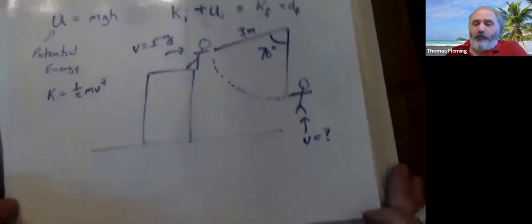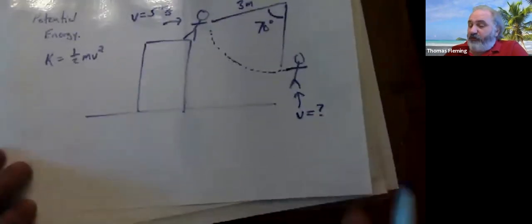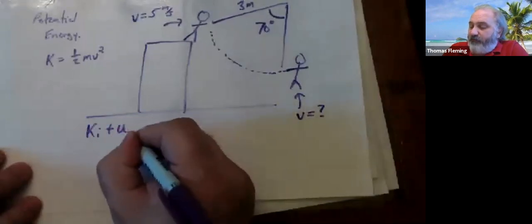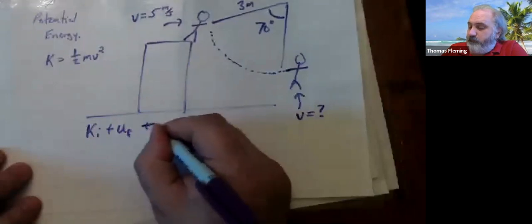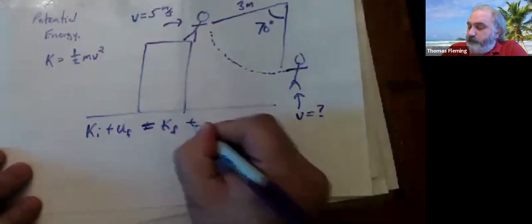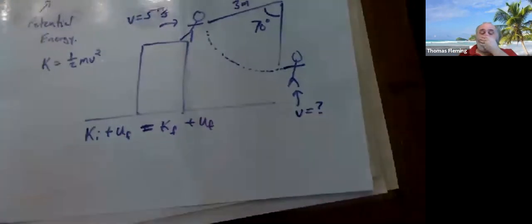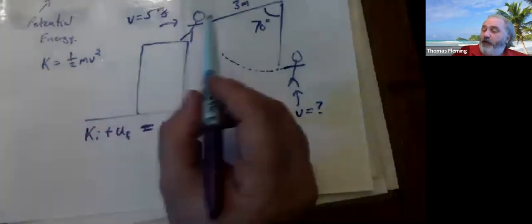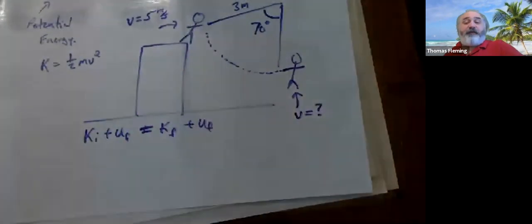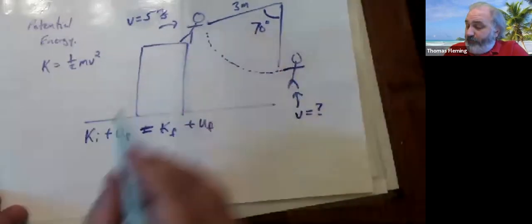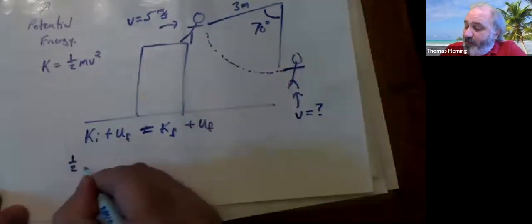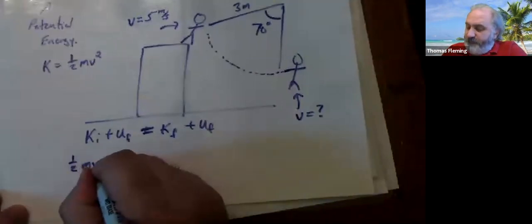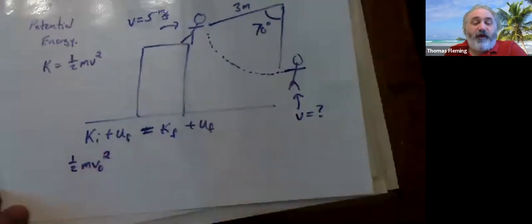So let's start with the easy part. We're starting with the expression that the total mechanical energy that Spider-Man has has to be conserved. Now, his initial kinetic energy: we know that kinetic energy is 1/2 mv squared. And when he started out, he had some velocity, so that was non-zero. So K initial is going to be 1/2 times whatever Spider-Man's mass is, which I don't know off the top of my head, times his initial velocity squared.